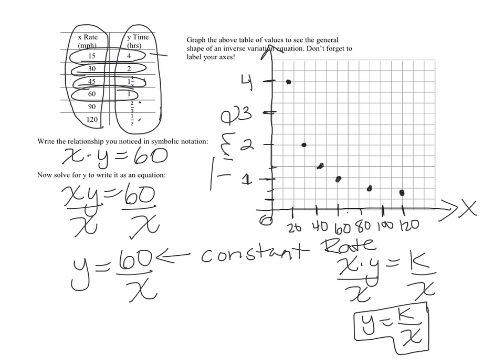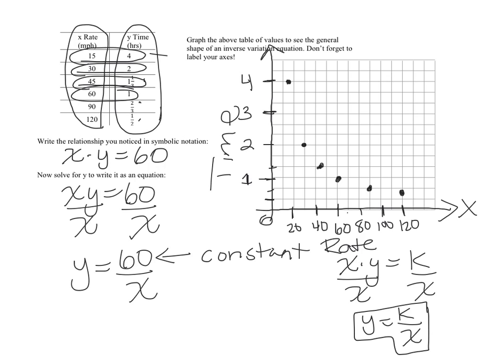Okay, so if you notice what I've done, 15, 4: 15 is halfway between 10 and 20, so there's my 15, 4. And then 30, 2, so you go to the right, 30 up, to 2. 45, 1 and 1/3, so I went over between 40 and 50, right here, 1 and 1/3. Remember that's 1, 1 and 1/3. I think you guys can look at the rest and figure it out.